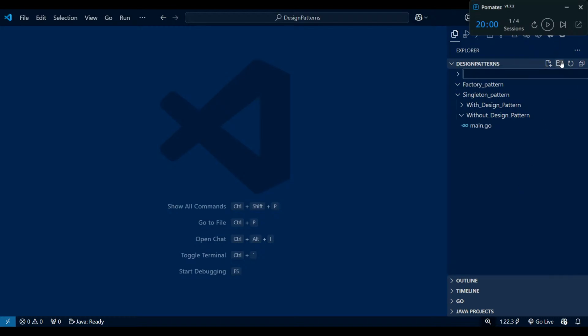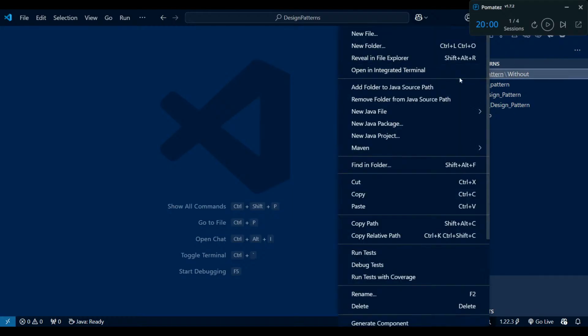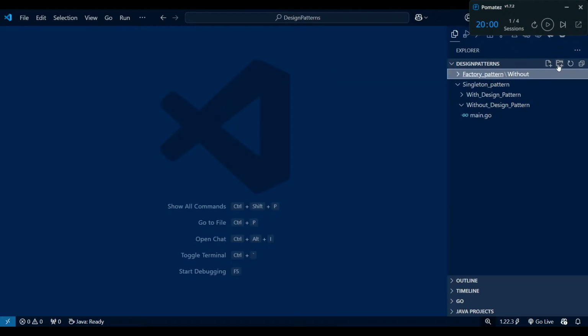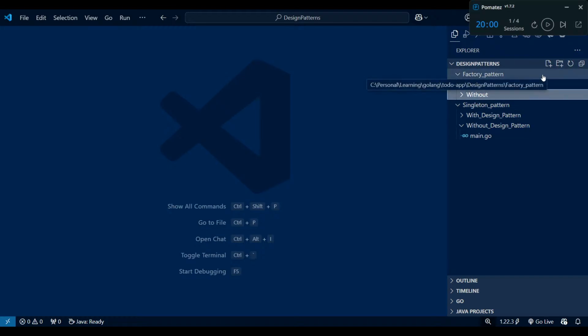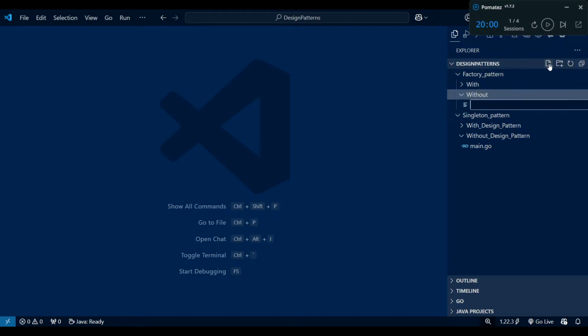Inside the folder, we will create two, one without and one with. First we will create the code for just before implementing the factory pattern.